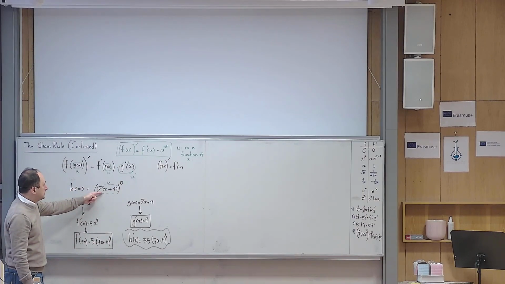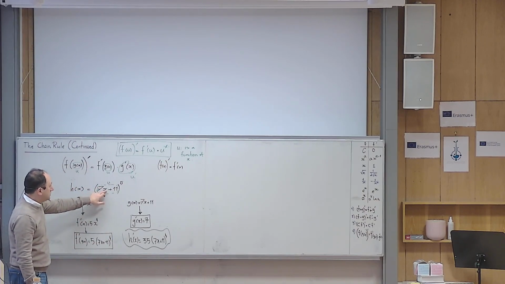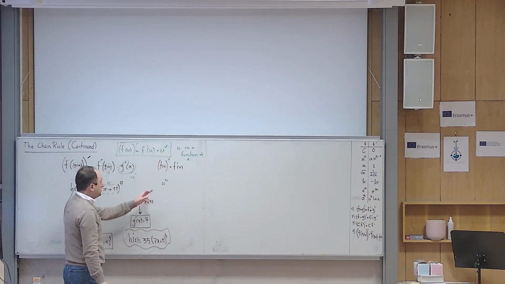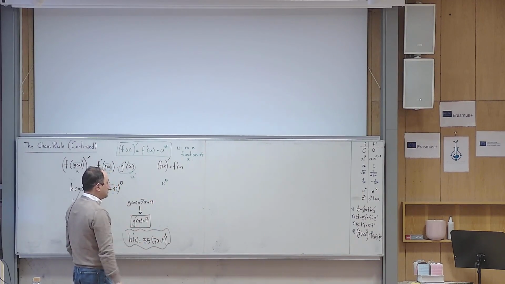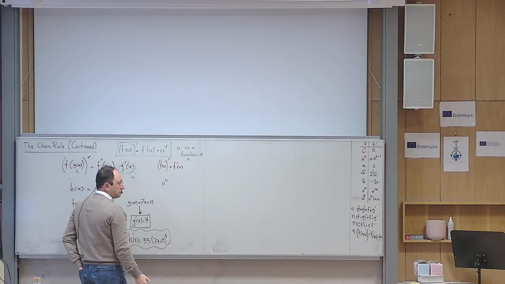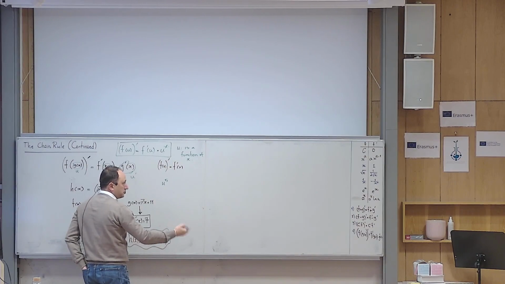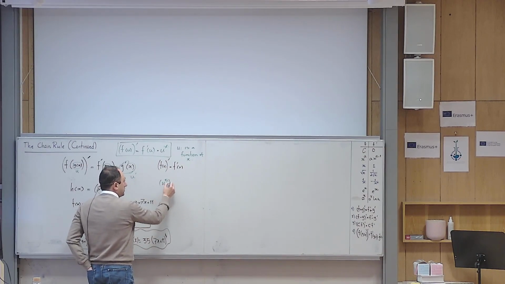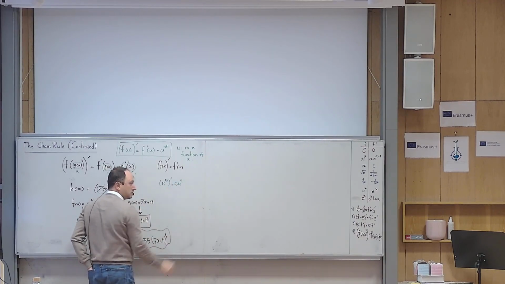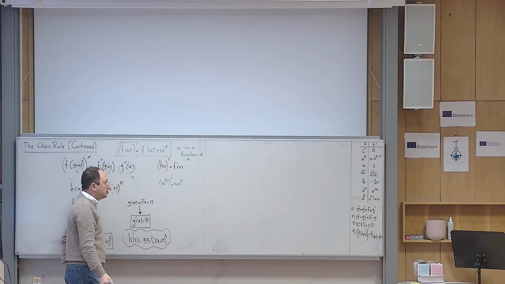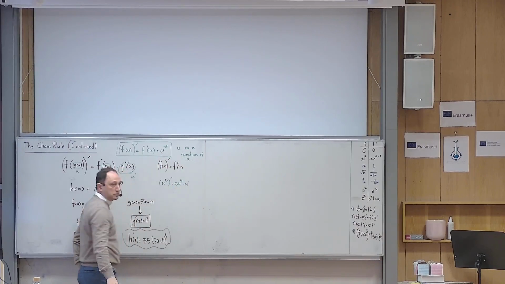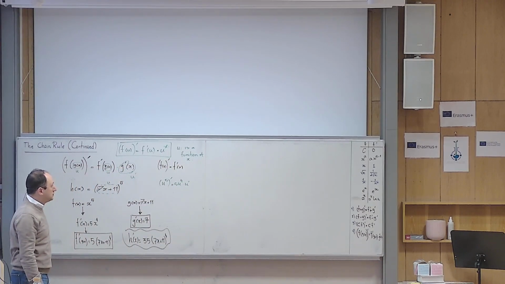Is it a good choice? I would say yes, because if I take this to be u, the answer becomes u to the power of 5. U to the power of 5 is comparable to x to the power of 5. Do I know how to differentiate x to the power 5? Yes, the answer is 5x to the 4th. The derivative of u to the power of 5 will follow the same rule, meaning it becomes this, but the only thing that you need to remember is to multiply it by u prime. Yes? So that is the only thing that you need to remember.